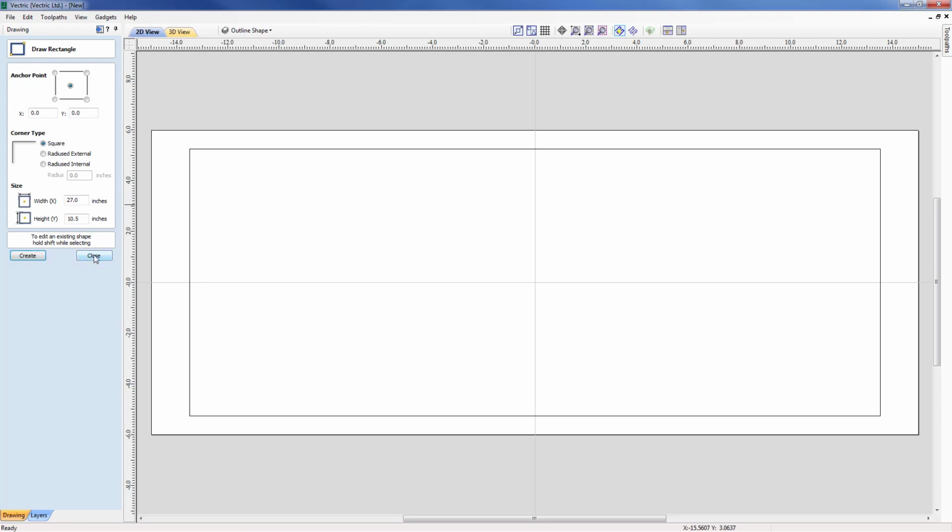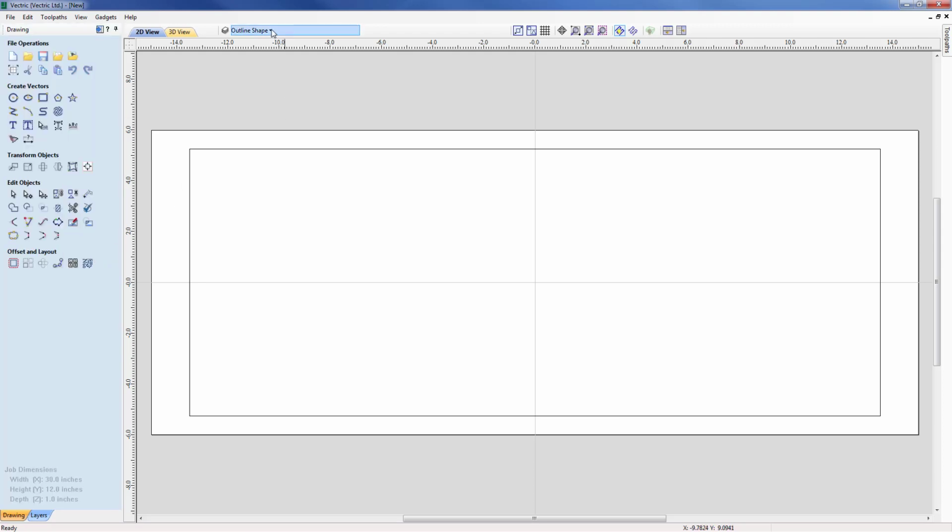Okay, so for that I'm just going to close out of the form now and come back up to the layers and add a new layer. In this case it's going to be called top and bottom grooves. Okay, and we'll make sure that is the active layer. And you can see that there, that it's automatically selected that. And I'm going to come across now and create the vector for the top and bottom grooves.